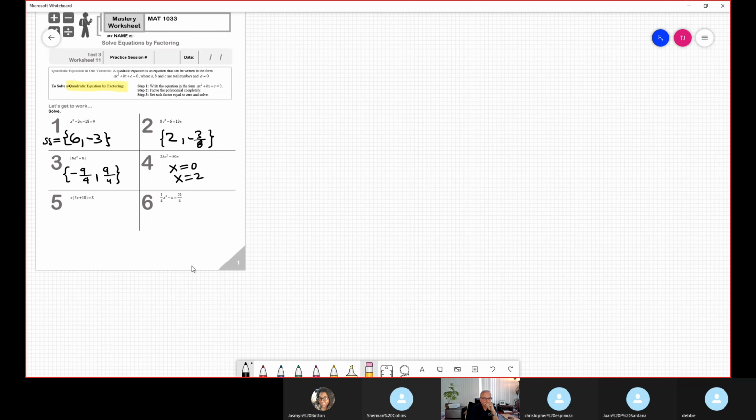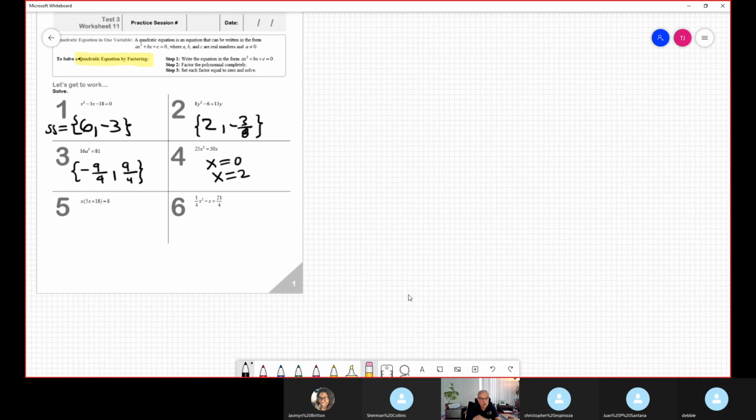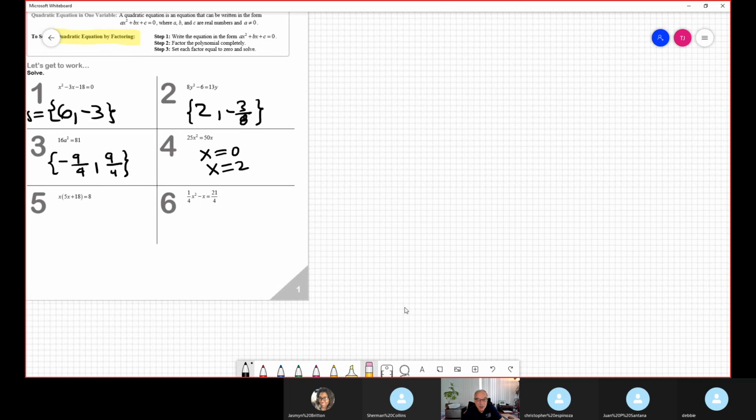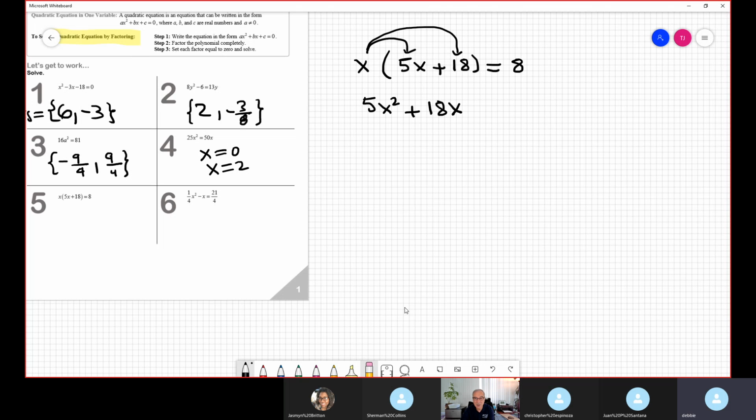Okay, 5 looks weird. The problem is that you need to manipulate it, so it's not ready. Look, it's 5x plus 18 equal a. Wow, is it a quadratic equation? I suppose that yes, because when you apply the distributive property here, we have 5x squared plus 18x equal a. And the clue that gives me information is that the quadratic equation has these two terms. When these two exist, degree 2 is a quadratic equation. But of course, this quadratic is not already in standard form, so I need to write it in standard form: 5x squared plus 18x minus a equal to 0. Okay, now it's ready.